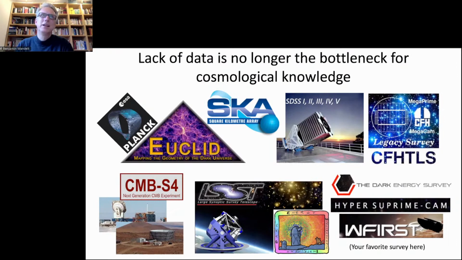And like I said in the abstract, a lack of data is no longer the bottleneck for cosmological knowledge. So here's a big slide of all kinds of data sets, including some that we already have, like the Planck data, the Sloan data, CFHTLS, but several data sets that are coming online within the next few years. So Euclid, LSST, already, actually DESI has already started taking data, it's already active. WFIRST, the Hyper Suprime-Cam survey, the Dark Energy Survey, those are already partially published. The CMB-S4 experiments, the Simons Observatory, which is an S3 level, or intermediate S3 plus for the cosmic microwave background.